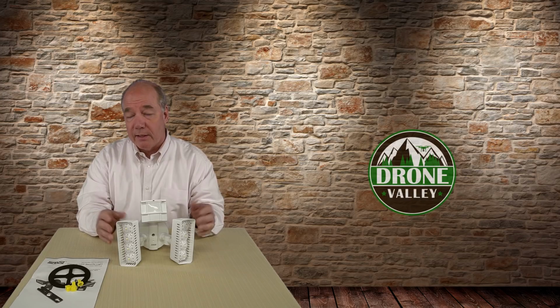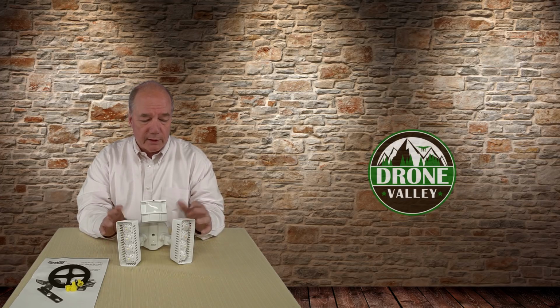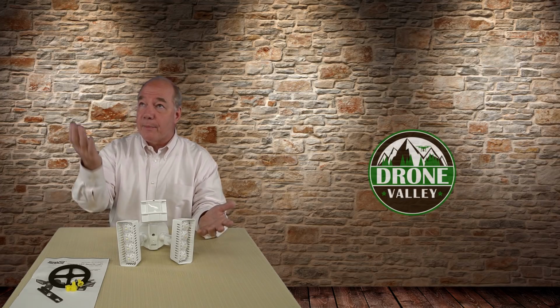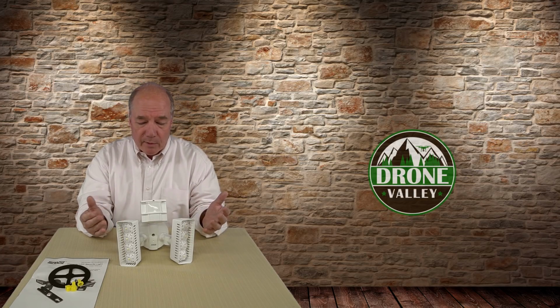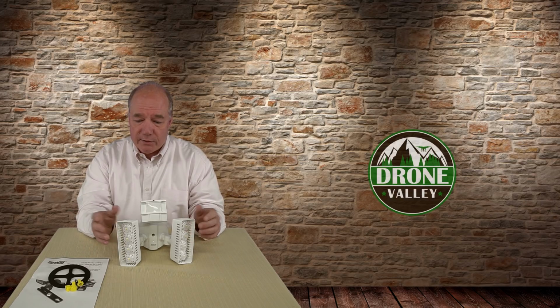So with this, I like it because I'm a cheapskate and I'm lazy. Having something like this that's much more efficient when I'm using it, and knowing I'm going to keep it a lot longer than changing 8 or 10 incandescent bulbs, means I'm saving money, not only in the replacement bulbs, but also in the energy I'm using when I'm using it. The other thing is I'm lazy. I don't like getting up on a ladder in the backyard changing out the floodlights that are out back. I'd rather just put something up, let it stay up there for a decade, and if it does fail, I'll take it down and replace it at that point.